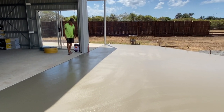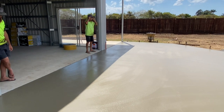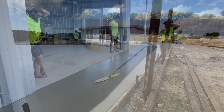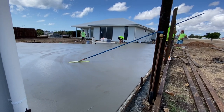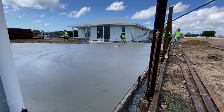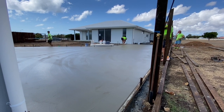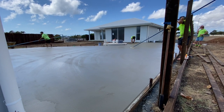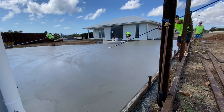Yes, that's it. It doesn't kill concreters. Just makes them stronger. Alright. Simon's giving it the last stick trail. So we stick trout it 3 times. Worked the concrete a fair bit. That's what we gotta do.